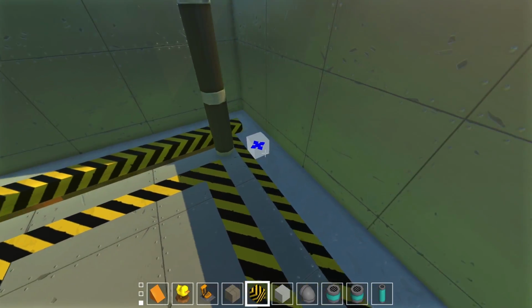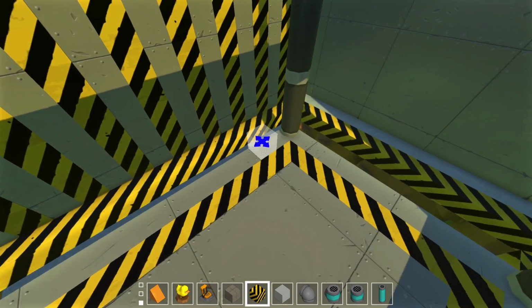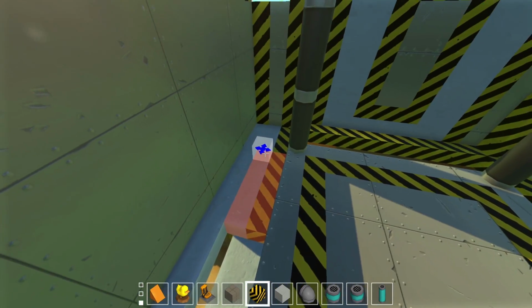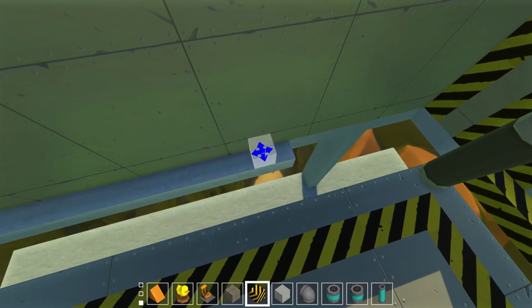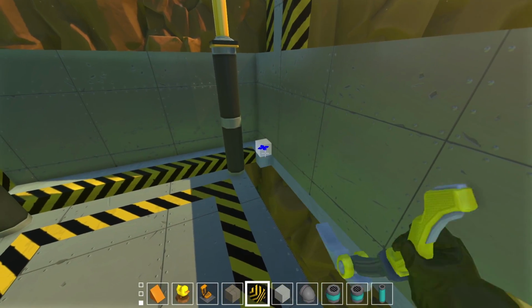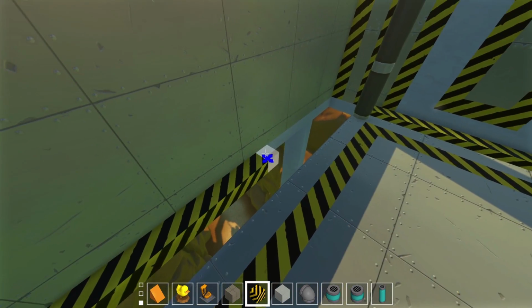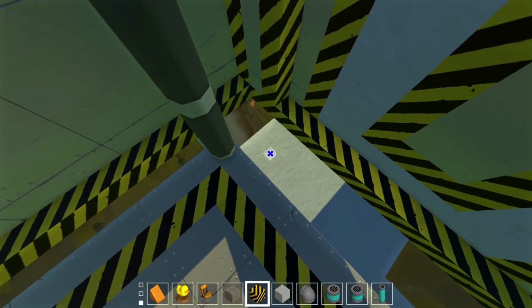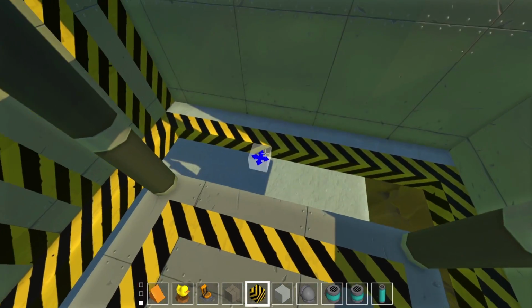That's symmetrical on this side. And here I need two blocks of space. Just gonna... Oh, I like this. Two blocks of space. Hey, it's a bit fugly, but I think it's fine. Also gonna have to do it like this. There we go. That's a bit nicer now.